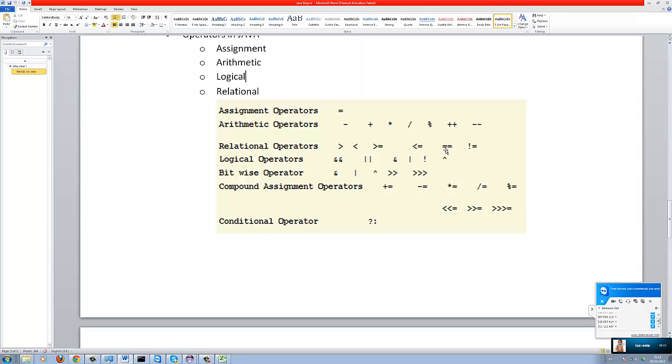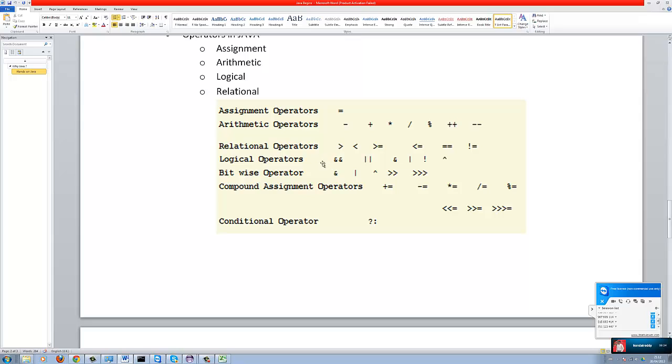For strings, the comparison, if you want to see something is equal to something, is in a different format. I'll show you that. Anything which starts with an exclamation mark is not. This is not equal to.